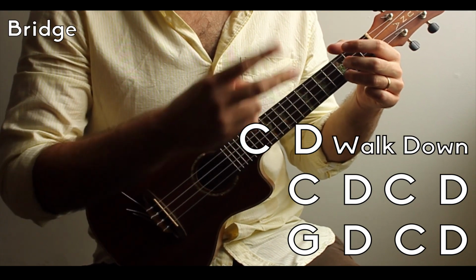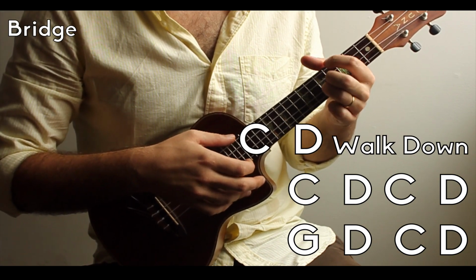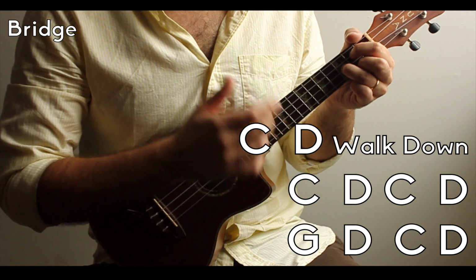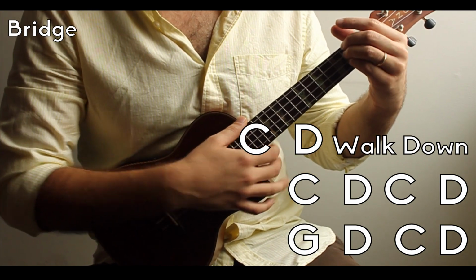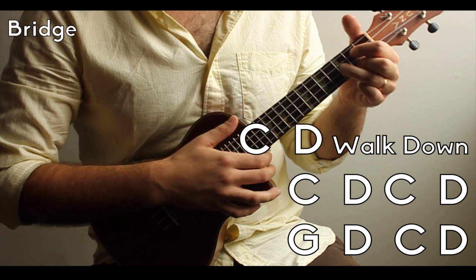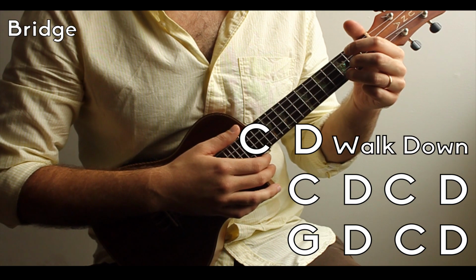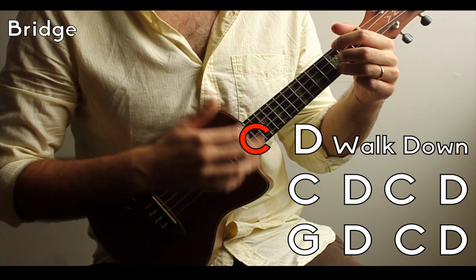And that intro part is going to happen two times. So if we do that whole little bridge from the very top, it's going to look like this. Also, that last D, you're going to play it and let it ring and then start over. So from the very top, this part looks like this. And this part goes, I feel wonderful.